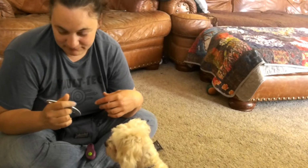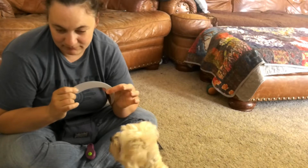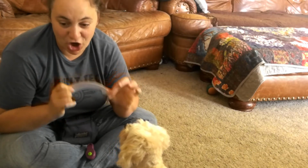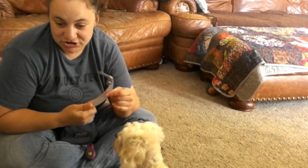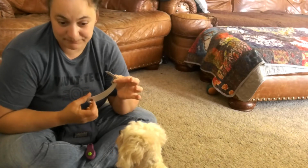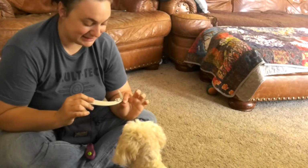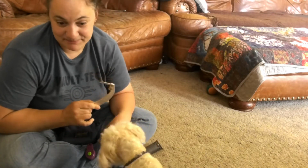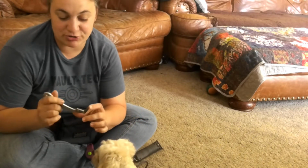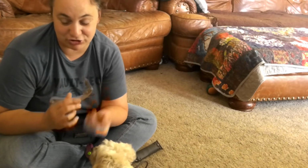And where can we get this thing? Because I looked in many places, they don't have those. Where did you get it? This one I buy through Chewy.com, or I buy them through Feeders. Feeders may be out of these, but these are great. They're wonderful. This is like my 4th or 5th one of this brand, and this is the one where the little guard piece on the end is rounded, so you don't have to worry about cutting into your dog. And you can change the razor on this one too.